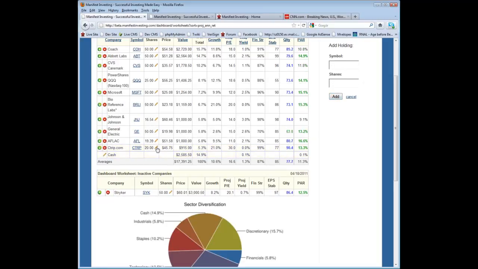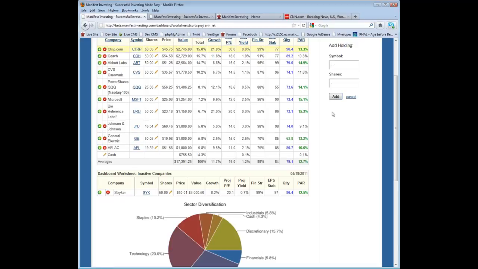So we added C-Trip. I think we'll have to add a few more shares to try and use up all of our cash. That does a better job. And you can quickly see that your values have increased. We've grown the par to about 12% from 10. And I think our quality might have gone up. But you can come in and edit any value, any share value. You can drop companies in or out, and you can play the what-if game by adding holdings, editing holdings, and making those changes.